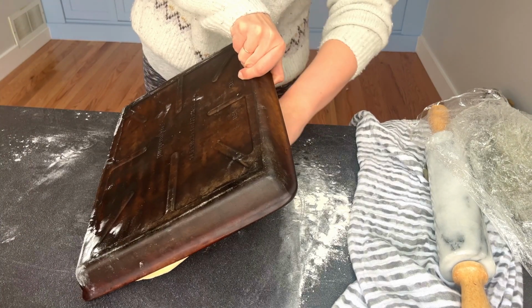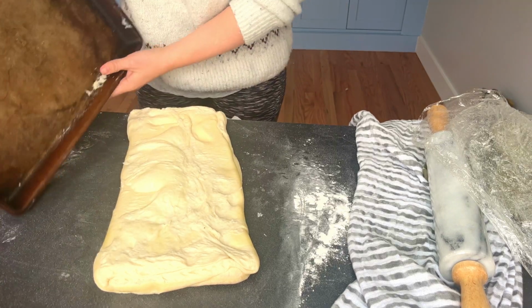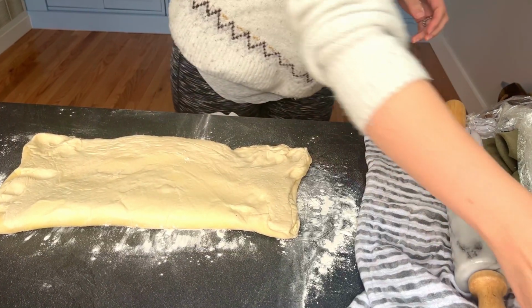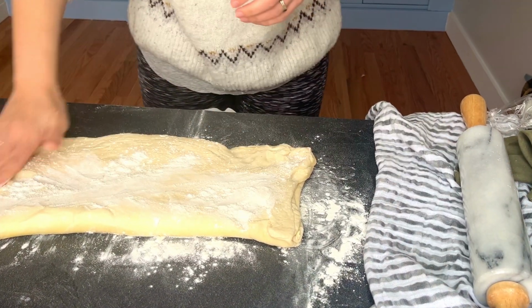Now my dough has rested and has puffed up slightly. Remove it from the refrigerator and I'm going to roll it out the opposite way that I did last time. And once again, onto a lightly floured surface, I'm going to roll it out into a large rectangle.